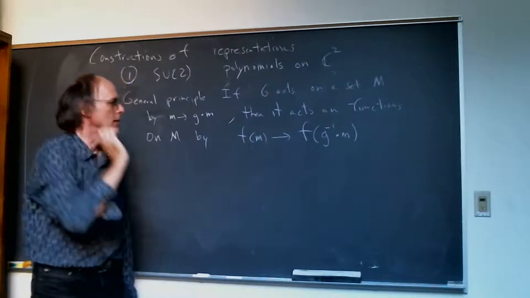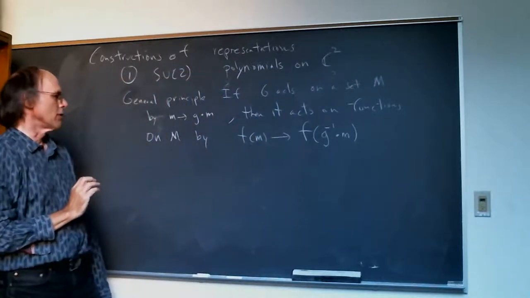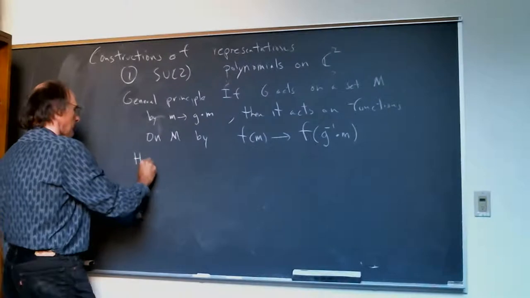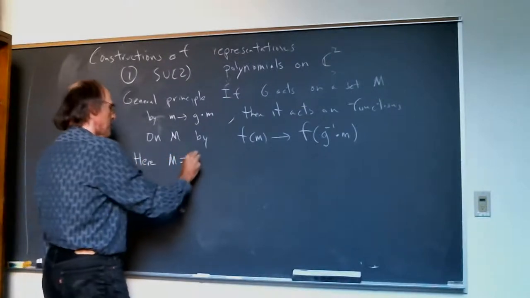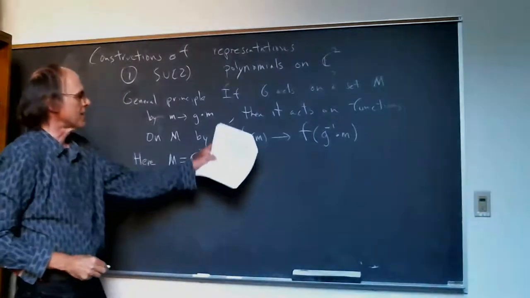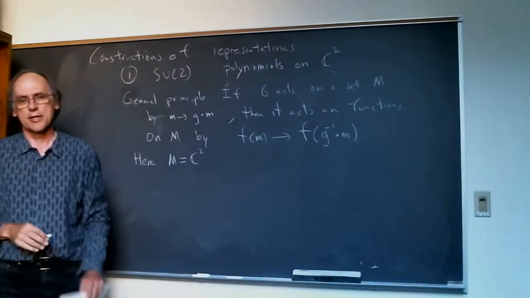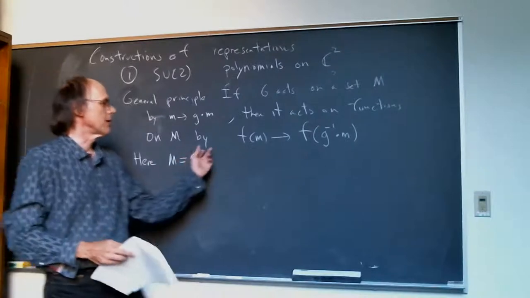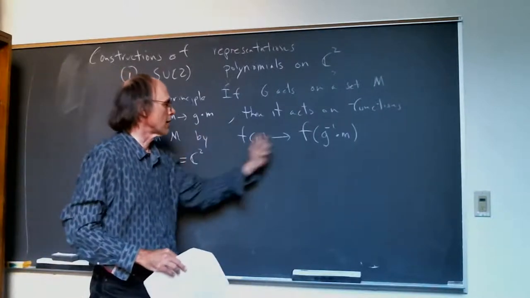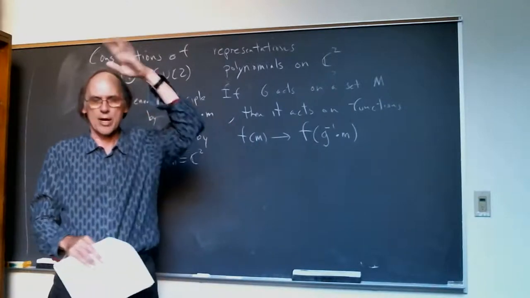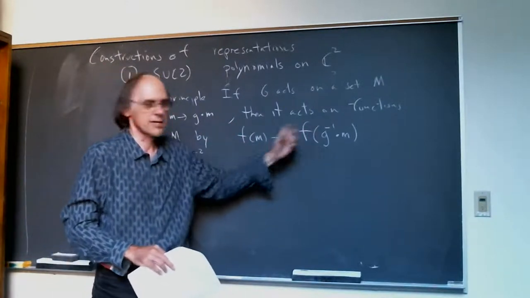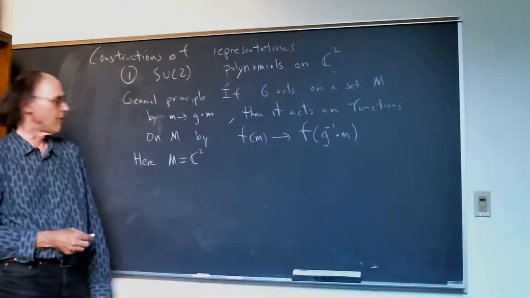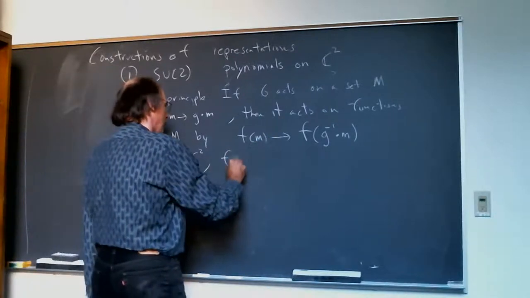So let me try to do a better job on that. But let me tell you what the bottom line here is. Here M is equal to C2. You can do this for all functions on C2, but in general, if you talk about all functions, you then have to start restricting yourself down to some nicely behaved set of functions in order to get some kind of representation you have any hope of analyzing. And the thing which behaves really nicely is to just take the polynomial functions. So here M is equal to C2, and f are polynomial functions.